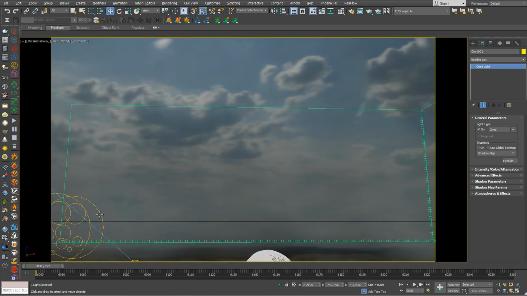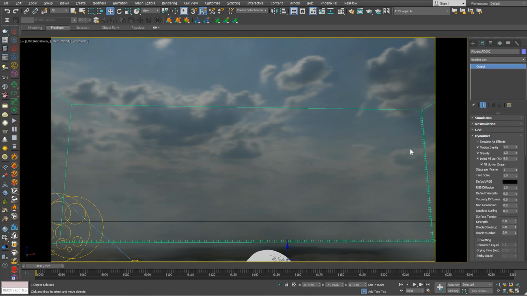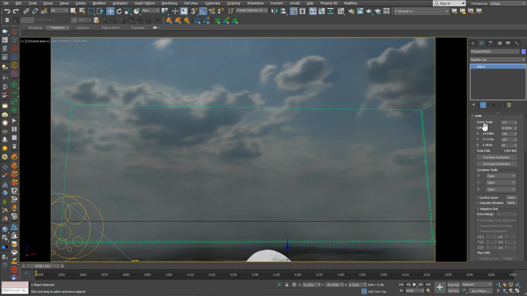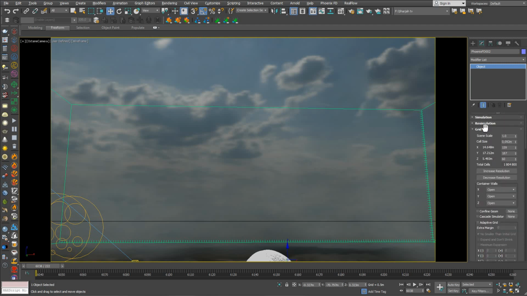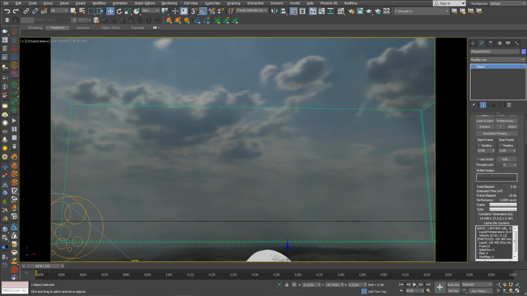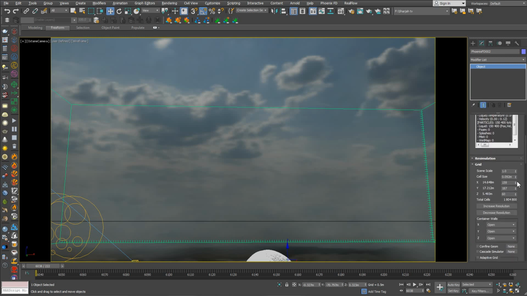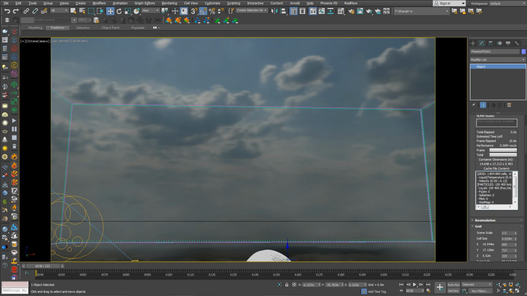Before we do that, we need to redo the simulation. To put the final settings for the simulation, what I will do is increase the voxel amount. I have now this, which, if you go here, you remember, is almost 150. I actually need to increase this so much, so I will just press this button several times until I see almost 100 million. What that would do is increase this number accordingly.